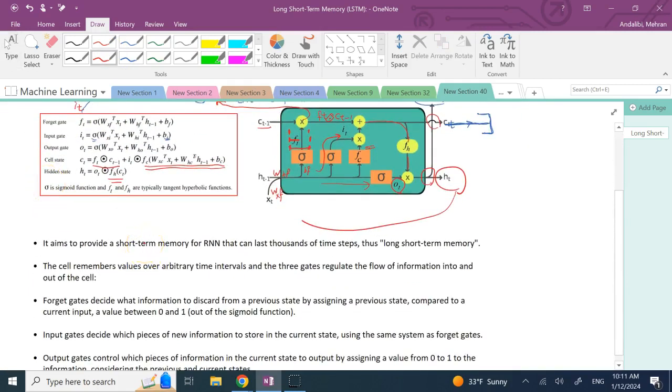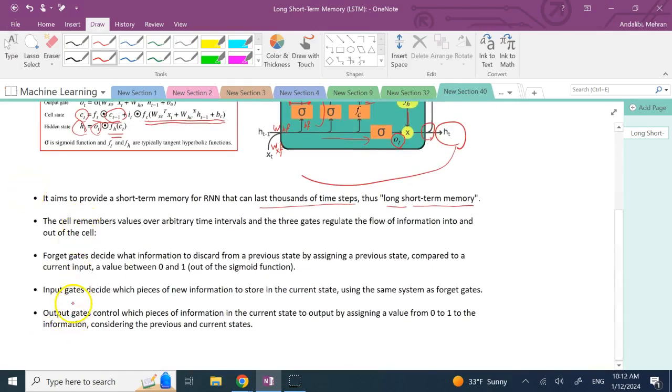And since it can remember previous history, previous memory, up to so many thousands of time steps, we can call it a long short-term memory. How can it remember a lot of previous steps? By keeping this f of t alive. Okay, if we keep this f of t close to 1, it is going to remember all of these previous cell values, and so they will affect the c of t, and c of t will affect h of t if, of course, this O of t is also open. Okay, yes?